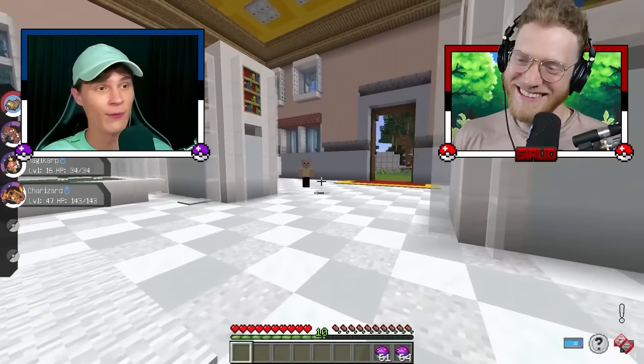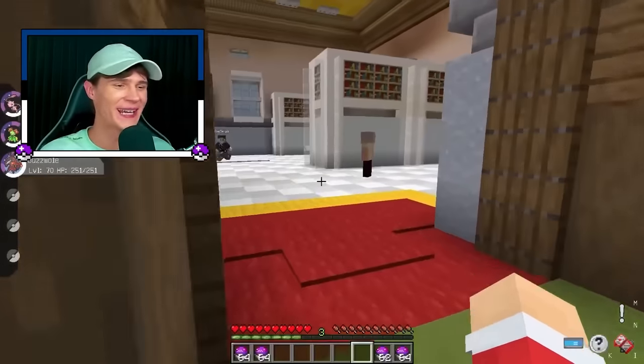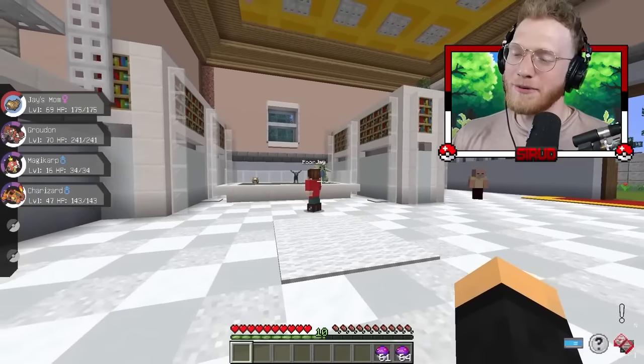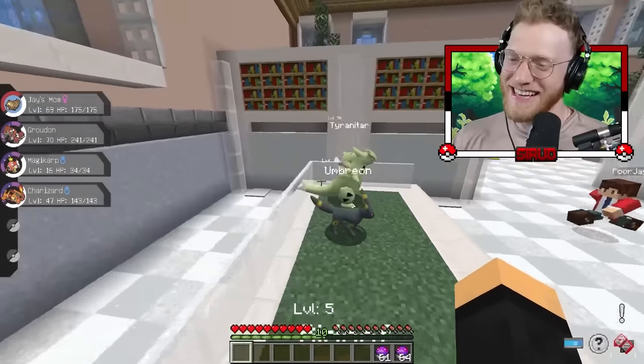I think I will go with the black and yellow one. Okay, that is the middle choice. Please be a Zekrom. If it's not Zekrom, I'll be super sad. Come on. Oh, okay, I'll take Umbreon. Umbreon's very, very good. I thought you were going to be super sad, bro. No, Umbreon is sick. I thought Tyranitar, though. Yeah, you missed out on the T-Tar.